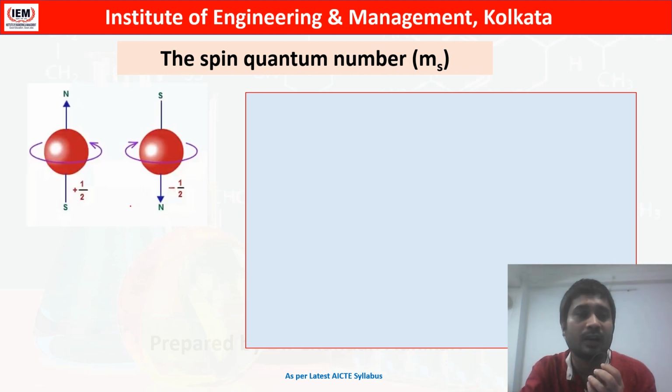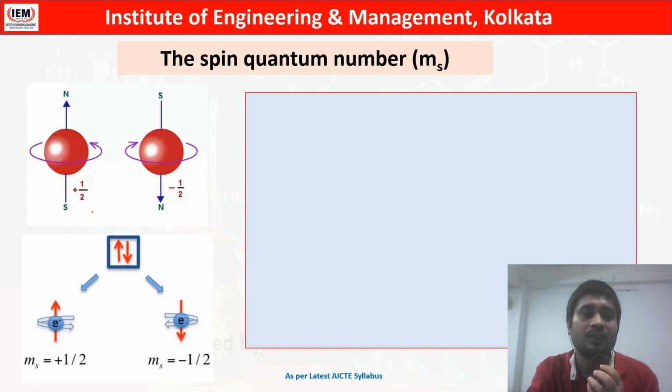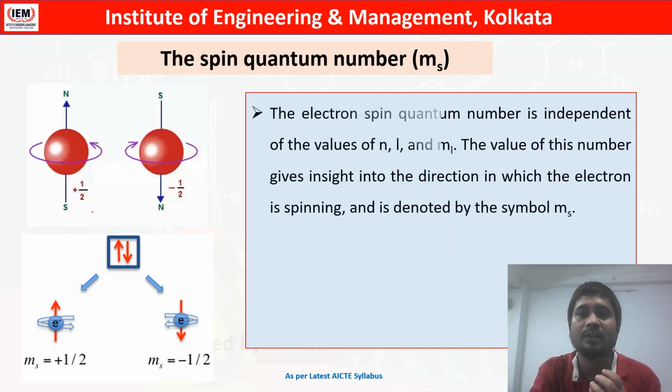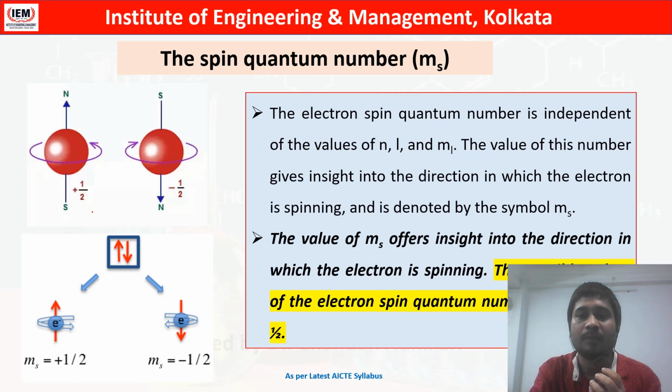Electrons can have 2 different types of spin. Either it can spin clockwise or anti-clockwise. Sometimes it is also known as plus half and minus half. So the spin quantum number has fixed values, plus half and minus half. What is plus half and what is minus half? Plus half tells the upward direction, or sometimes the clockwise direction, and minus half tells the anti-clockwise.